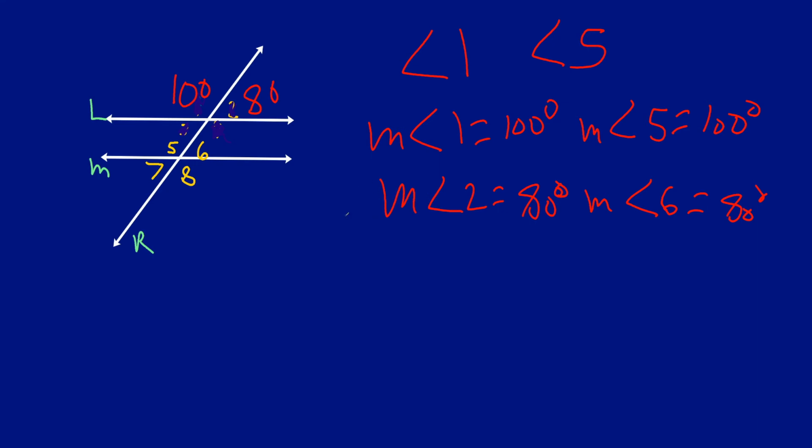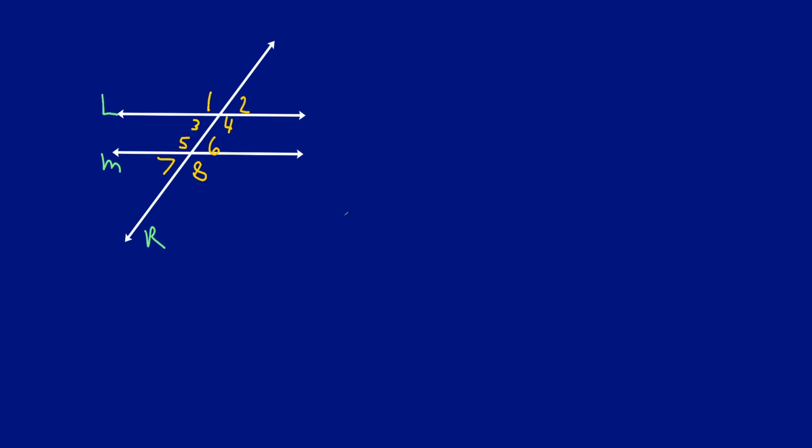So when we're talking now about something else here, we're going to look at alternate interior angles. These are on opposite sides of each other. So in this example here, alternate interior angles, alternate. That would be, for example, angle 3 and angle 6. They're alternate interior. So they're inside and they're kind of opposite of each other. They're alternating. They're on opposite sides of our line R here. Opposite side of the transversal is what I meant to say, excuse me.